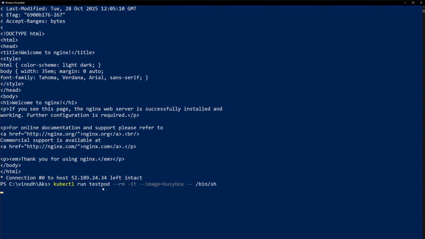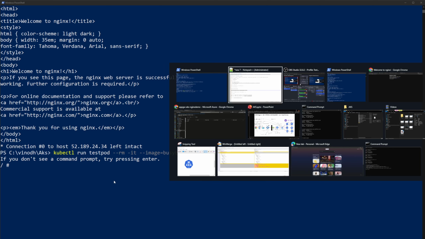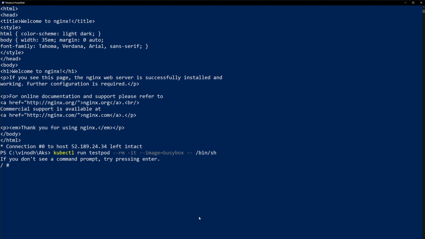You're basically creating a dummy application pod, and inside that pod you're trying to access the application, something like this. Here this is your load balancer IP, just to make sure that your application is running well internally inside your cluster.